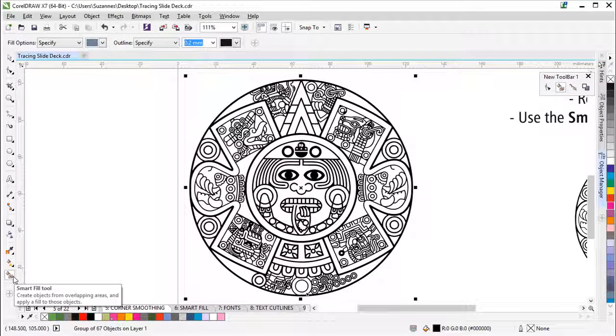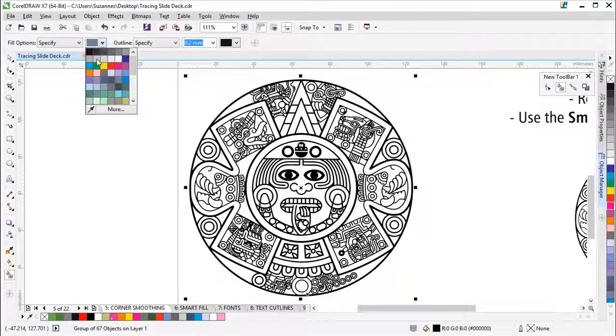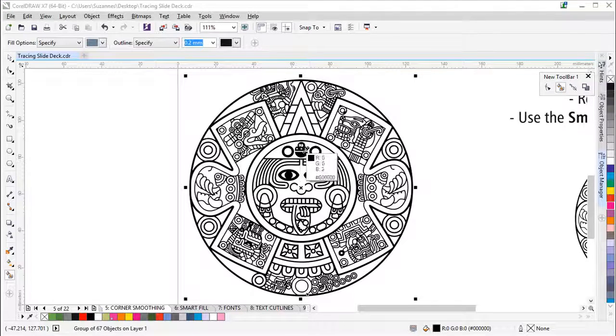So with the Smart Fill tool selected, up in the property bar I'm going to choose Specify Colour, and I'm going to choose RGB Black, which I'm just going to pick up with my eyedropper tool. The objects that are created within this design, I don't need an outline, so I'm just going to set this to no outline.